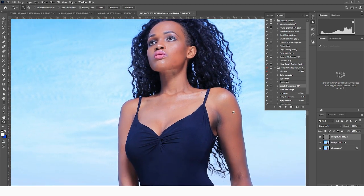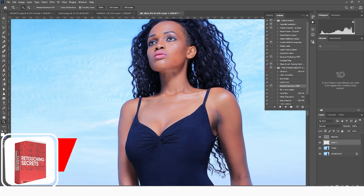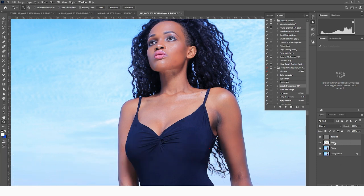The next thing we're going to do, we're now going to match skin tones — we'll first match skin tones, then come and work on the general skin texture. Before we go there, let us first rename this as 'tones' and we're going to rename this as 'textures.' In order to match skin tones, we're going to have this tonal layer selected and then create a new layer slightly above it. We're going to name this 'blotches' to represent the blotches.